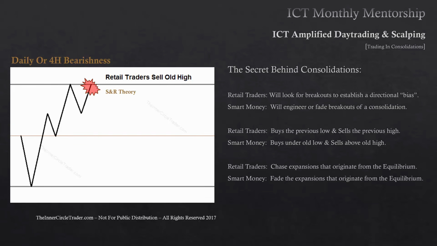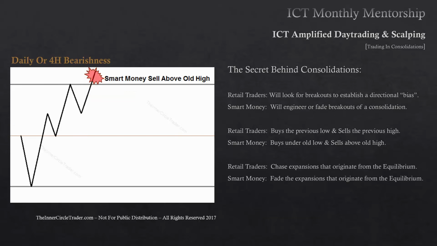They have no understanding of order flow. They have no understanding of how markets have a building up of liquidity around specific price levels, and they have no appreciation for how that liquidity is sought after in price. So when retail traders see this as their entry point, we're anticipating this, and then the buildup of buy stops just above that previous high.